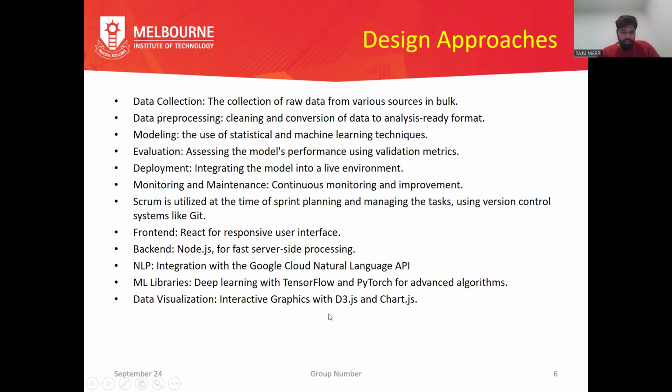If we see any errors or bugs, we need to maintain the data, and after that we do front end reaction to the positive response of the user interface. If we face any struggles or negative comments on our data, we need to do that again. So we need to do the NLP integration with Google Cloud and data visualization. Next slide, please.